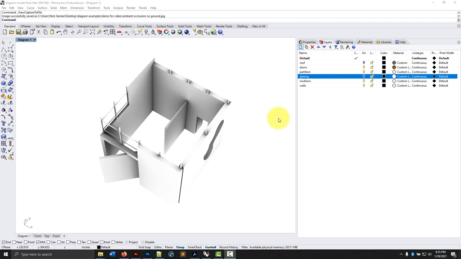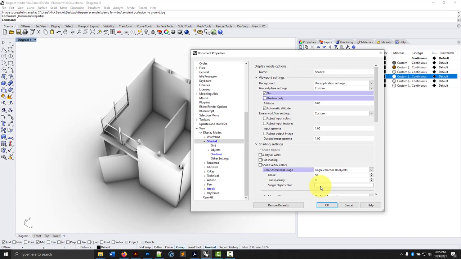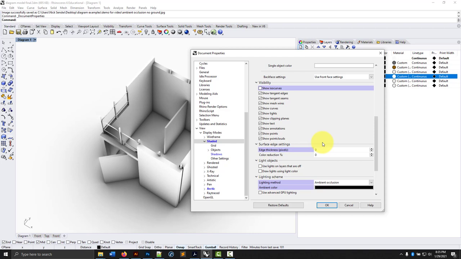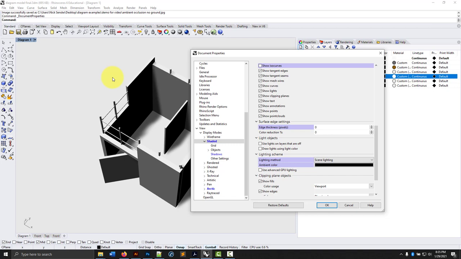All right, we're back. Are you ready? We're going to go ahead and start adding shadows to things. So you know what we're going to do. We're going to go back to File, go to Properties again, and go back to the ground. We're going to keep everything white again. And what we're going to do is go back, no edge. Now the lighting method is actually going to be the scene lighting. Okay, and that is the lighting that we have actually designed in Rhino. And I'll talk to you about what that is in just a second here.